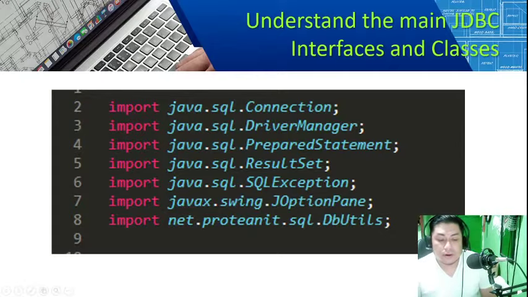Okay? So, yung mga commonly used methods, okay? So, we do have boolean execute string, int execute update, then ResultSet execute query. Okay? So, yung execute: a general SQL statement. It returns true if the query returns a result set, false if the query returns an update count or returns nothing. This method can be used with the statement only.